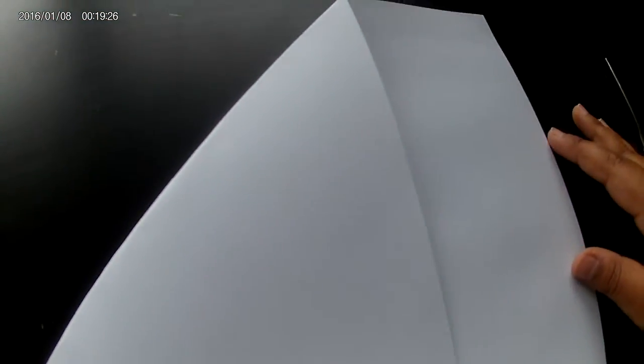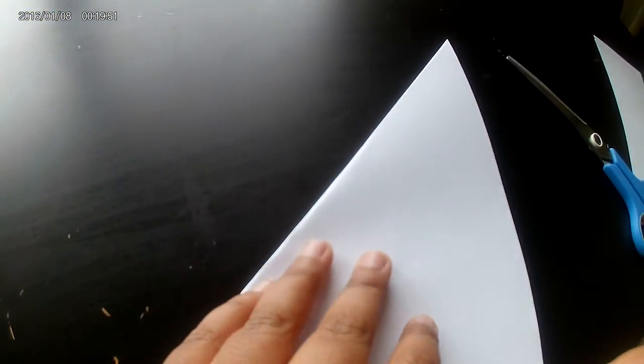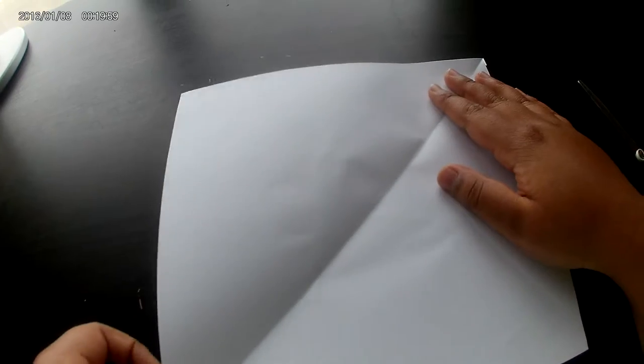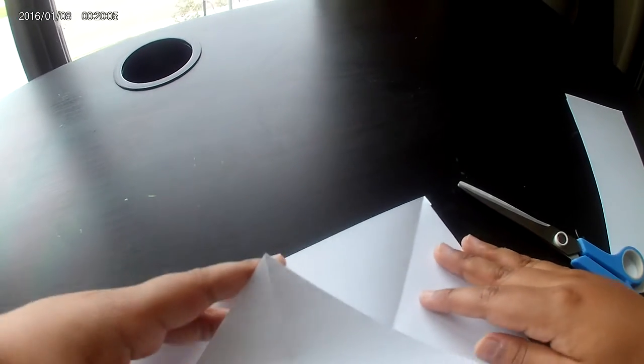Alright, now you can see here. We take the scissors and we cut this. Okay, I think this. Okay. Now let's move these away. Okay, now we got this here, right? So we unfold it as the second step. Okay, now, as this part, as the third step, we take this all the way to here.